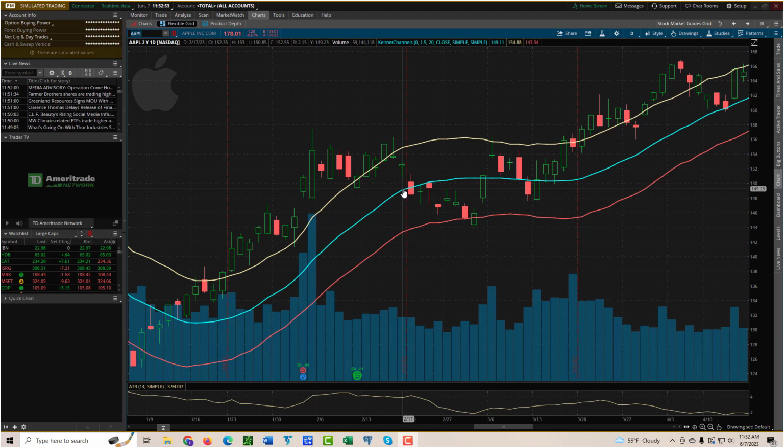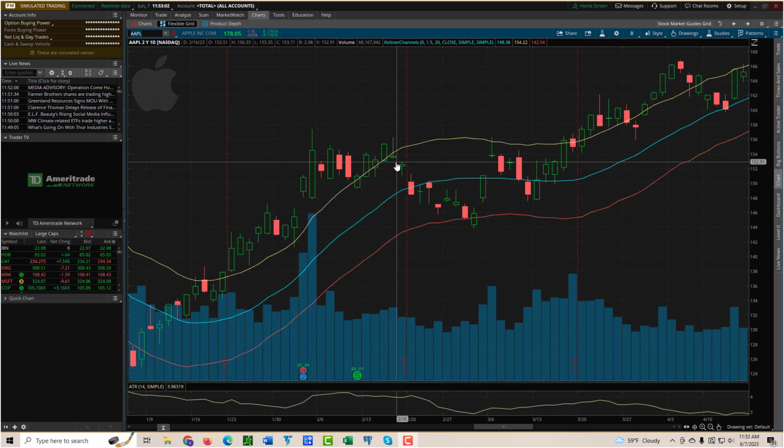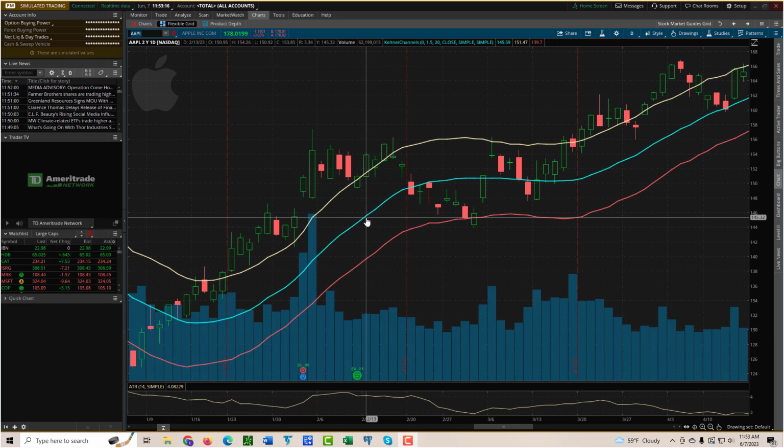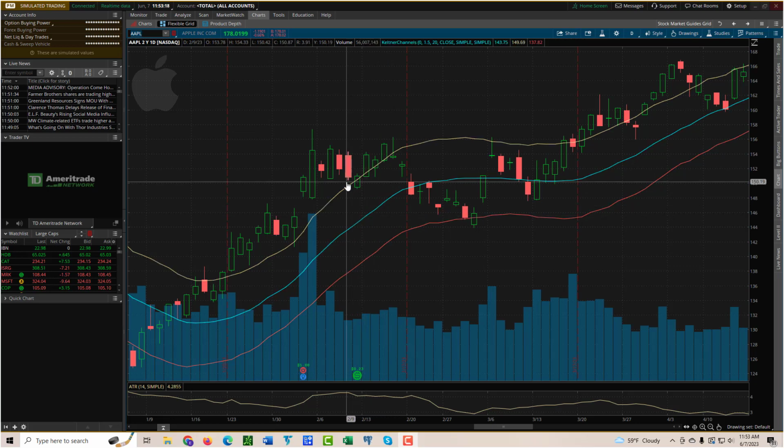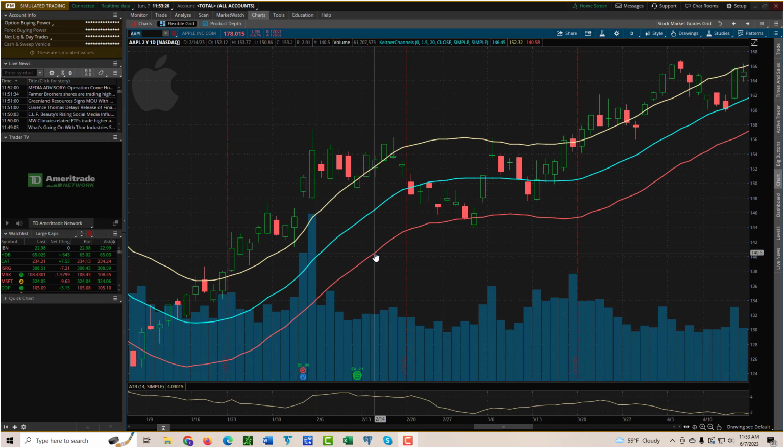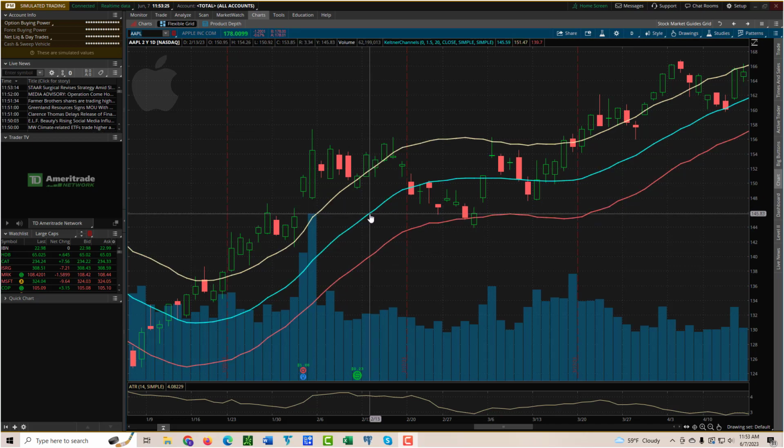How is the moving average calculated? For a 20-period simple moving average, it takes the last 20 periods, and this is a daily chart, so this would be the last 20 trading days. It takes the close price, the last price of the day for those 20 days, and it takes the average of them. So that's what this is. Now this is kind of the anchor for the Keltner channels. The upper Keltner channel and lower Keltner channel are both calculated based on the value of the 20-period moving average.